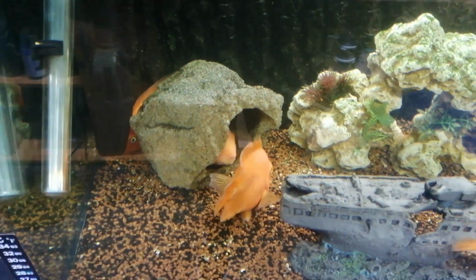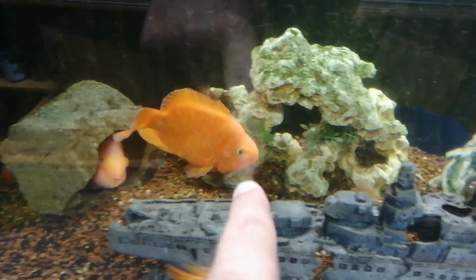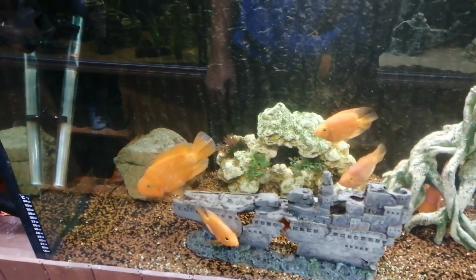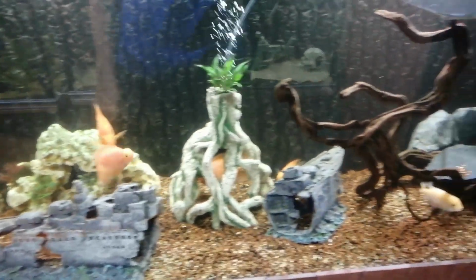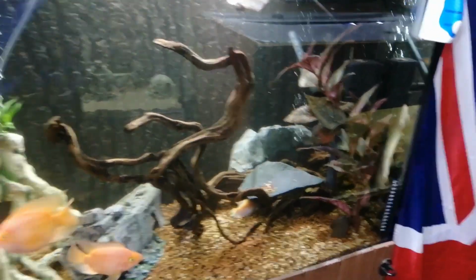I'm not expecting anything to come of them, but I'll tell you what, this grumpy old git here that we've called Grandad, every time I try and put my hand in the tank, he's trying to attack me. So it's definitely fun trying to do this tank when you've got fish trying to bite you. But yeah, everyone else is absolutely perfect.